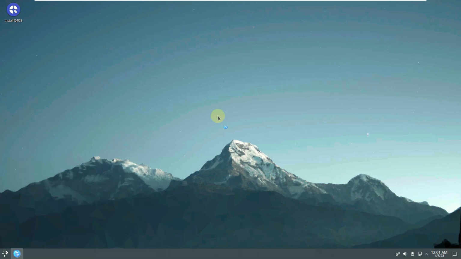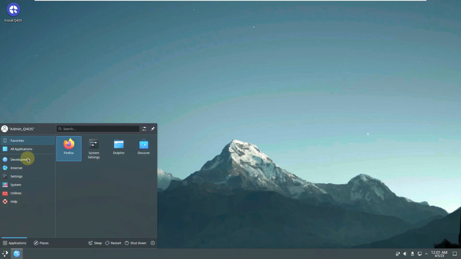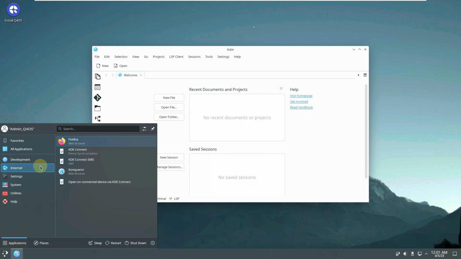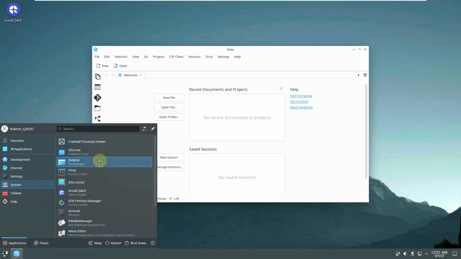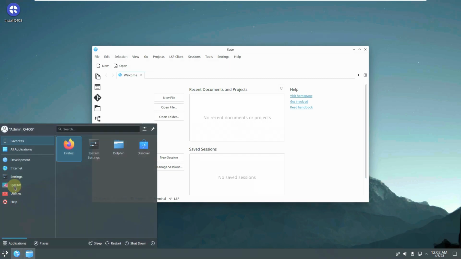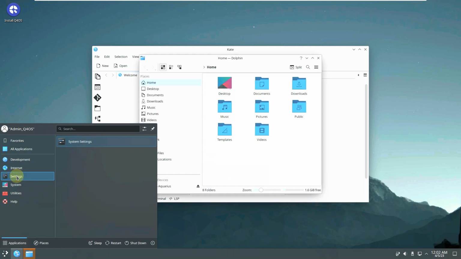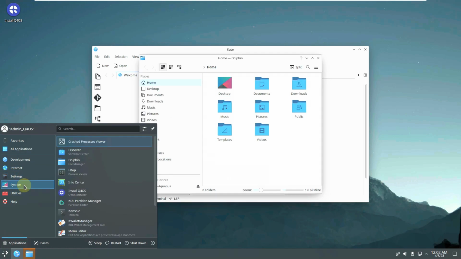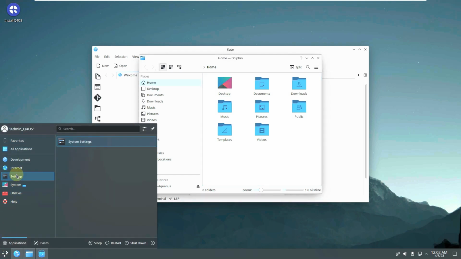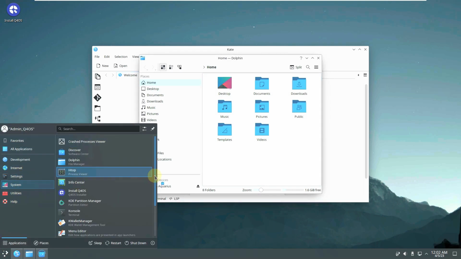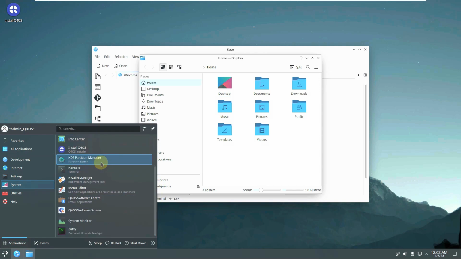Let's run some apps. Let's run the Kate editor. On the internet side, we already saw the Firefox browser. These are all the KDE Plasma things, no need to see that. Let's open the file manager. On the system side, we still have Discover. What else do we have here? The KDE partition manager.